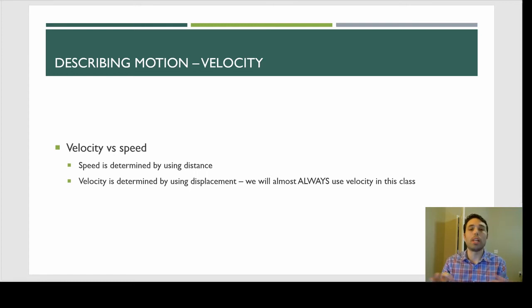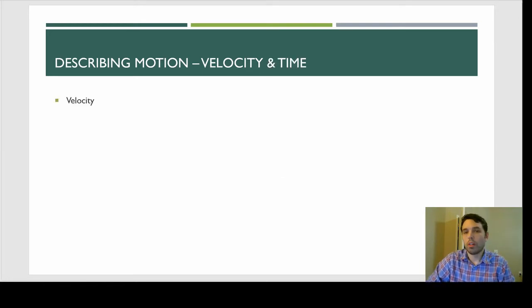This is super important. Velocity is one of those 3 or 4 most important quantities that we're going to measure and talk about all year long. So you've got to understand what velocity is, what it means, and be able to discuss it, right? So let's talk more about velocity since it's so important. All right, so the symbol for velocity is going to be a simple V, like that. And for velocity, let's get a formula for it. We already know that velocity tells us how fast we're going, right? How much space we move through per unit of time. So you might even be able to surmise on your own what the formula might be. We said we use displacement for it, so it's got to be displacement in the formula somewhere. So there it is: delta x divided by time, right? And I'm going to put delta in front of it too, so the change in time.